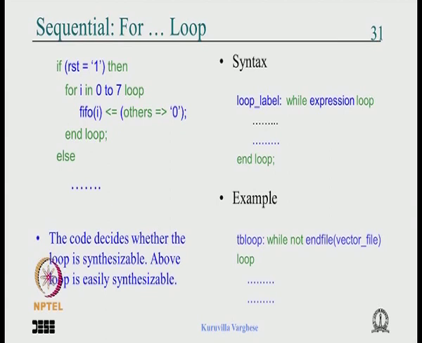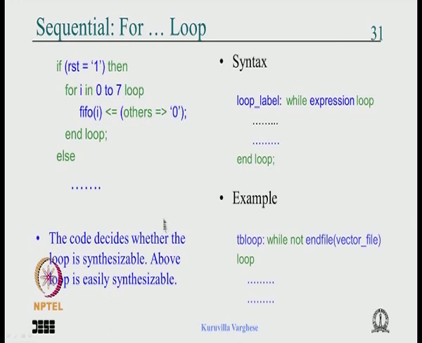Many a time people say that for loops are not synthesizable. Once again this is a very general statement which is not true many a time. This code is synthesizable. It only says that there is a reset input. When it is high, all the FIFOs are reset. Now it is very simple. You have flip flops within the FIFO, you tie together all the resets and connect them to the reset input, and it works perfectly fine.